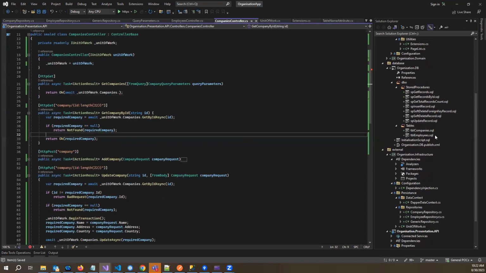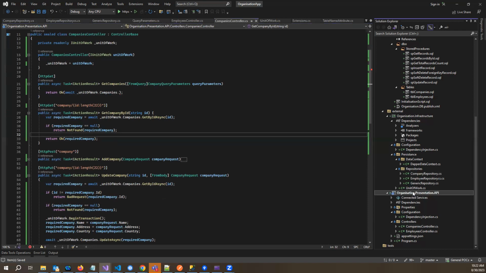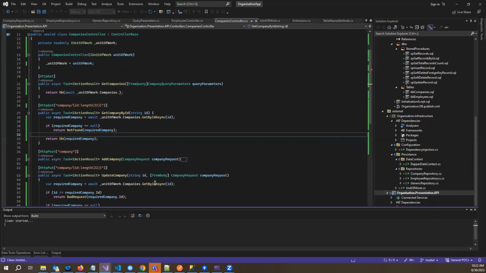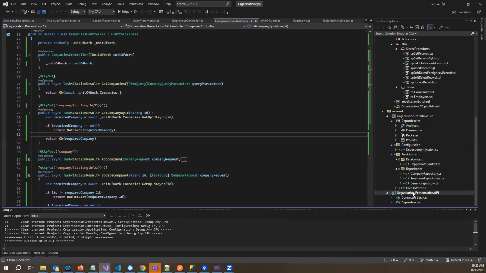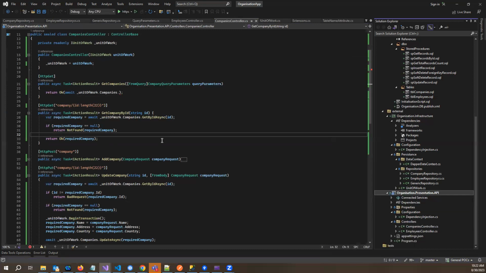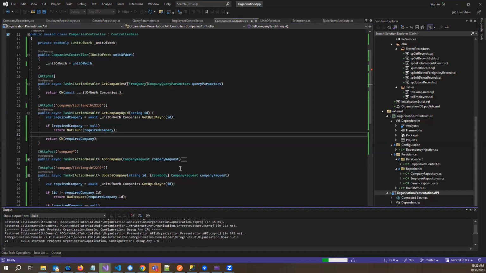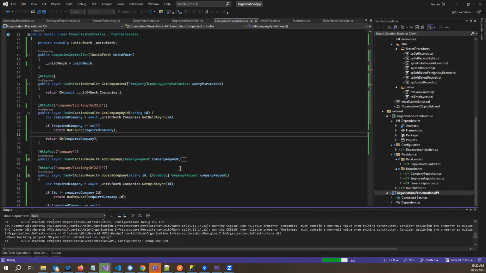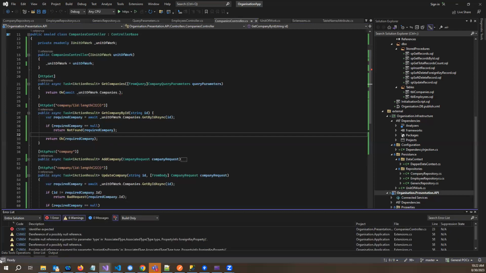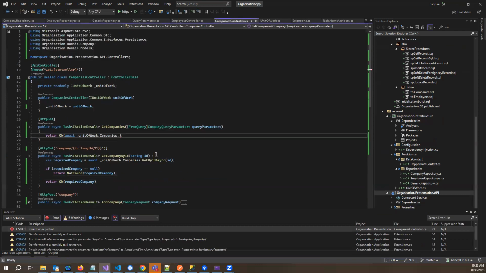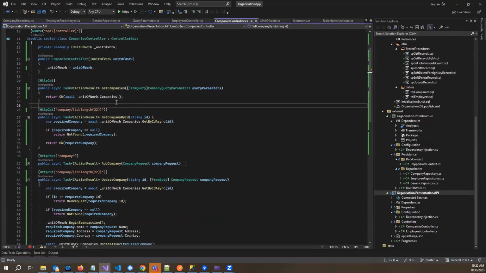Let's try to build our application, the API, and check if we've broken something. Let's build it. So we have missed something here.